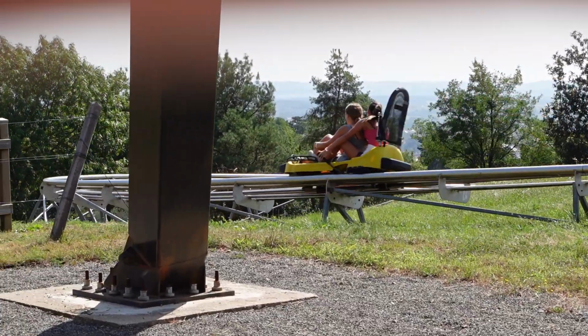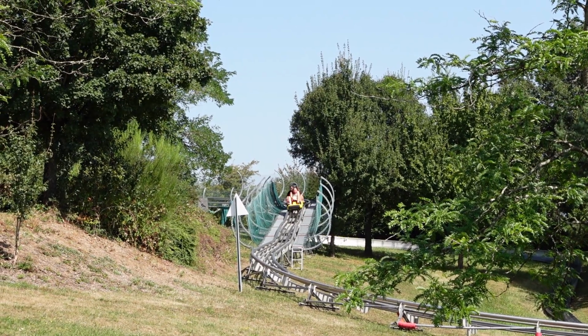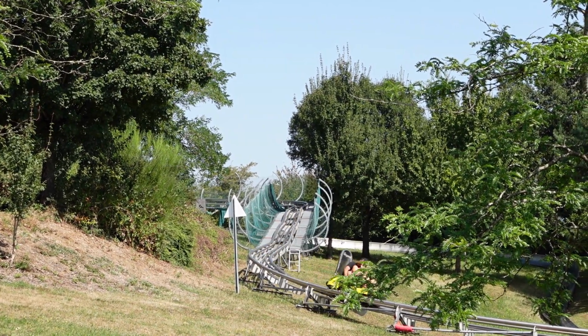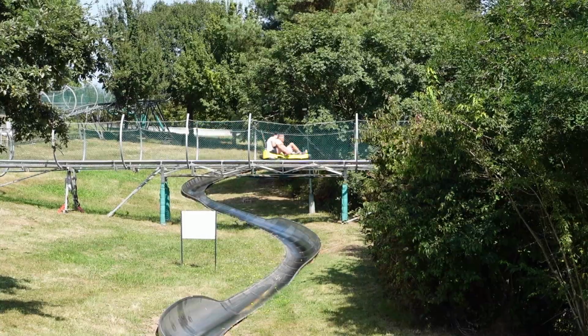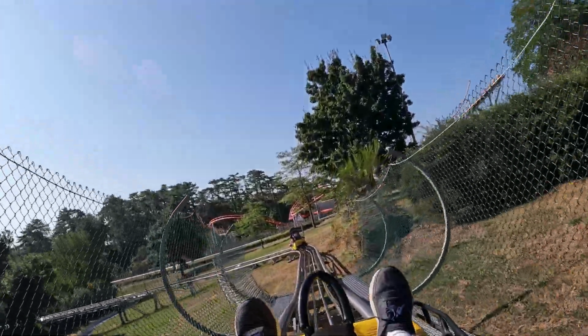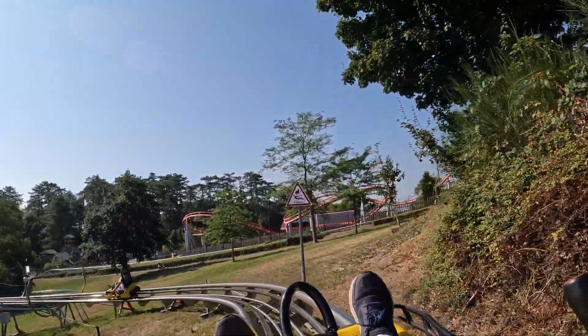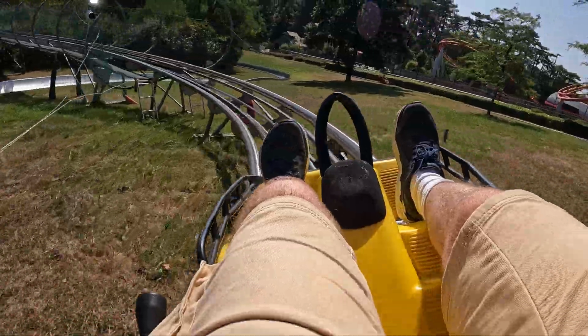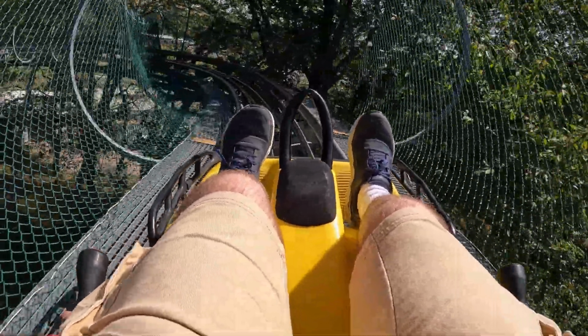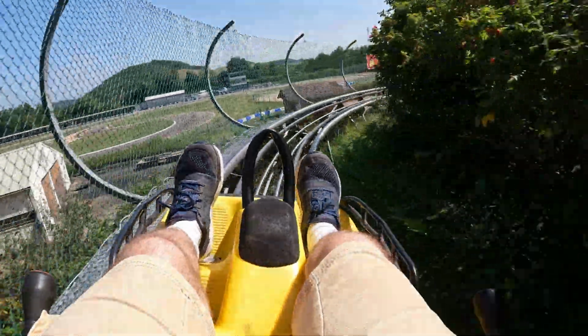This is a vegan mountain coaster where you can control how fast you go. It is shorter than most rides like it, but you can get some good speed in the descent because this one has no auto braking. You just need to be careful who is in front of you. Because this park draws more of a family crowd, a lot of guests use the brakes extensively on the way down. This completely ruined my first ride. Thankfully, I was able to get some space on my second go, and I had a much wilder experience. At full speed, the turns have nice laterals, and you can get some airtime, particularly on the last drop.